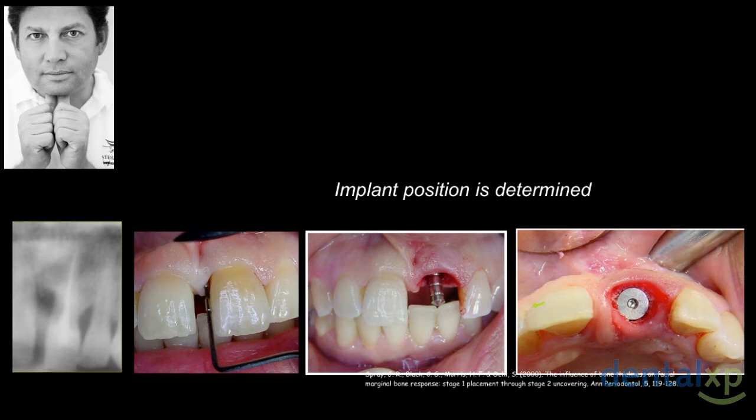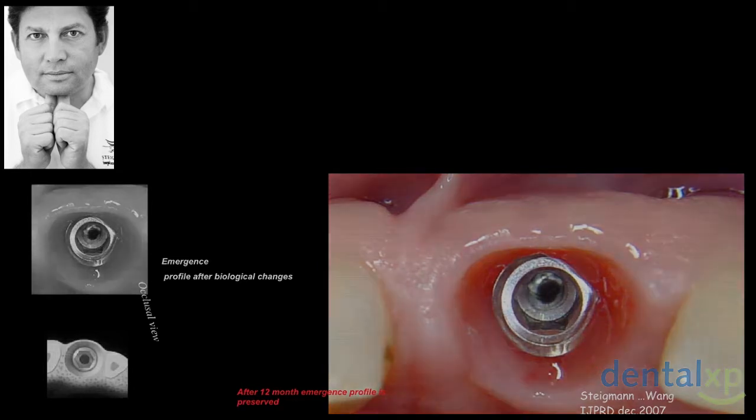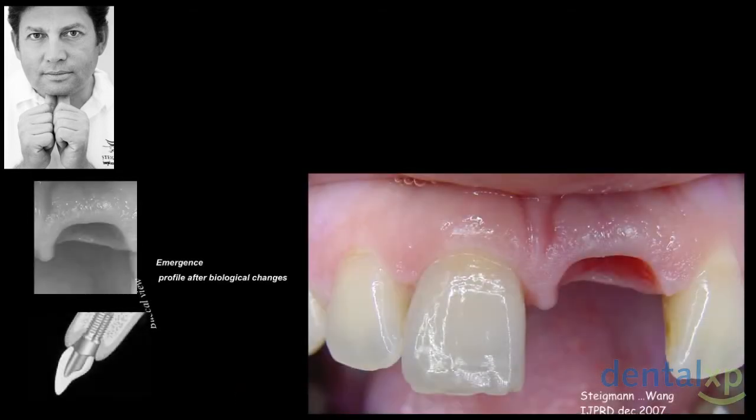We can use a Maryland Bridge using Frank Spear's design. We can use different techniques. So 10 years ago, when we measured this, we realized that even in the cases where the interproximal bone is not there, we can maintain the soft tissue over time. Periodontically, we maintain a long junctional epithelium, which could be a problem. But when we look at the gingival margin from the buccal aspect, the publication we did in 2007, 10 years ago, had the first cases done in 2003, and now we can look back at 13, 14 years follow-up. We realize that even if we don't have an interproximal bone, even if we don't have a contact point in cases with diastema, we can achieve good results.